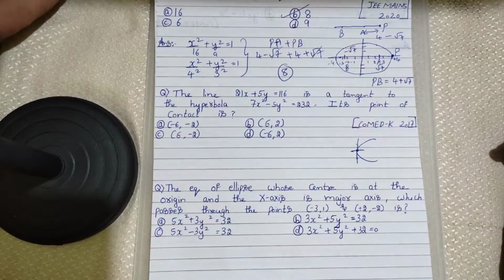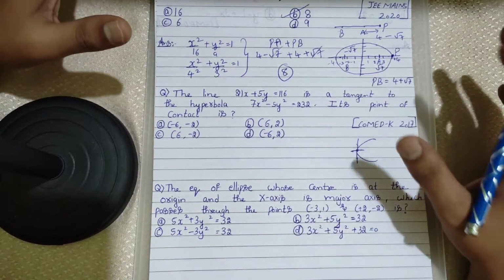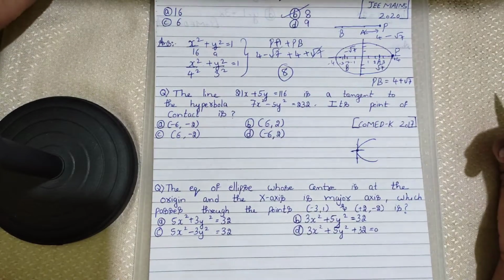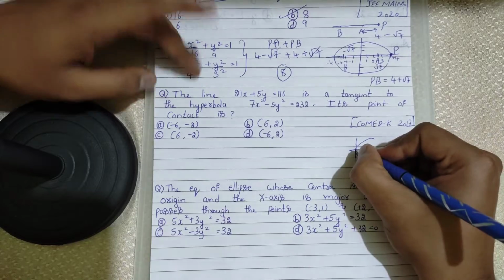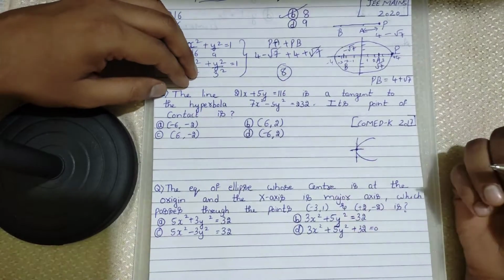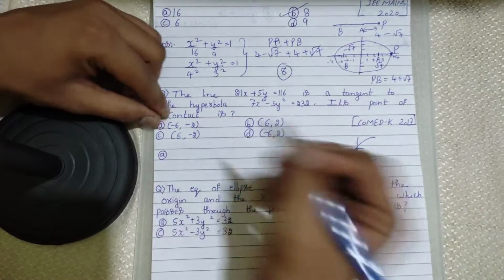Usually students write the formula for the point of contact, substitute the values, and do a lot of heavy stuff. There's no need for all those things. Just check this straight line: the point has to pass through this straight line. Just verify, and easily we can get the answer. Let us verify option number 1. What do we have?